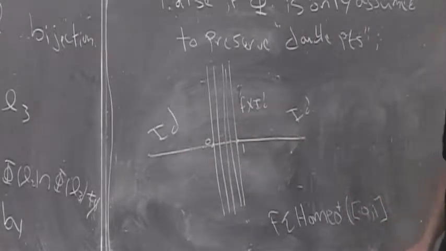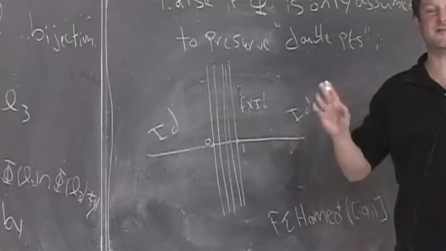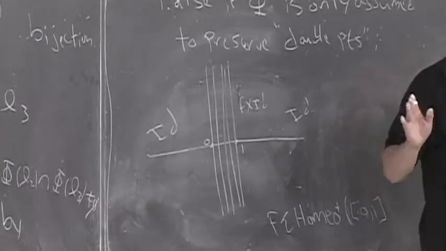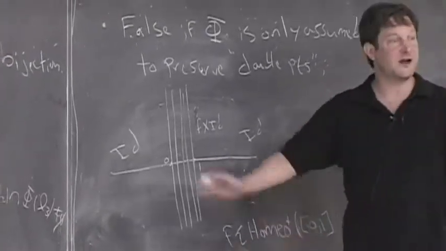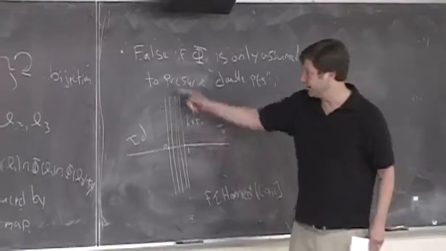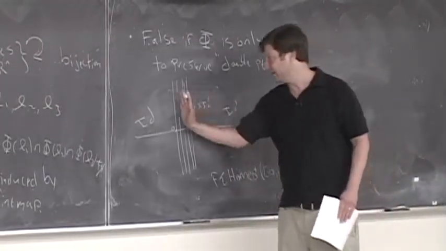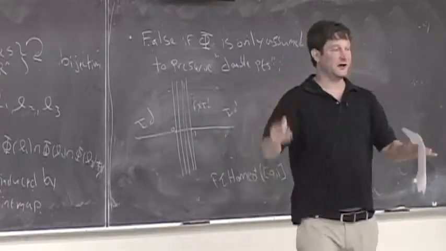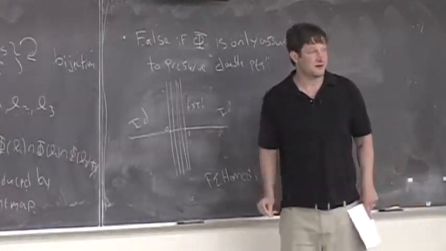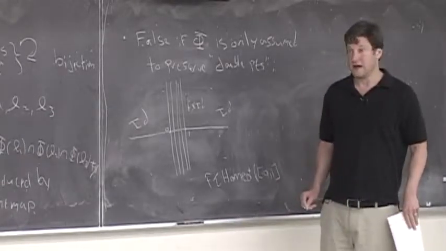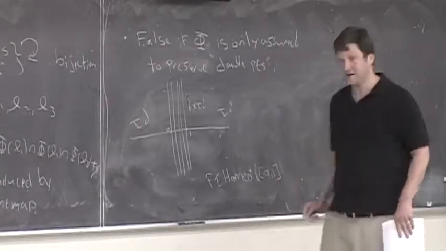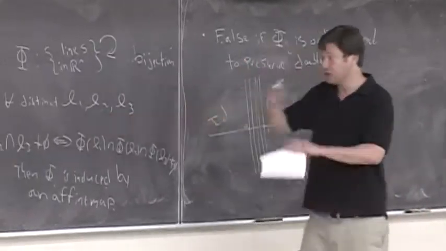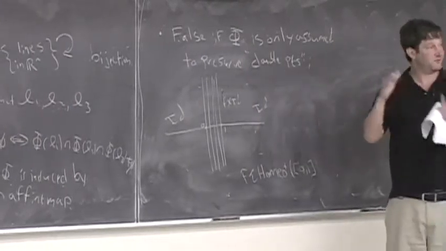No, sorry, I'm going to give you a bijection on the set of lines to itself. Ready? All lines go to themselves, except for these vertical ones. And then I just take a permutation on this set of vertical lines. I'm declaring that to be my bijection. That is a bijection. And what's the point? That bijection is not induced, and it satisfies the property that two lines intersect if and only if their images intersect.